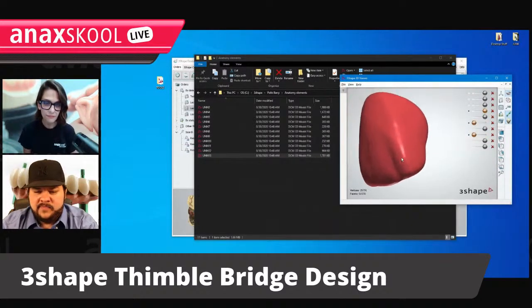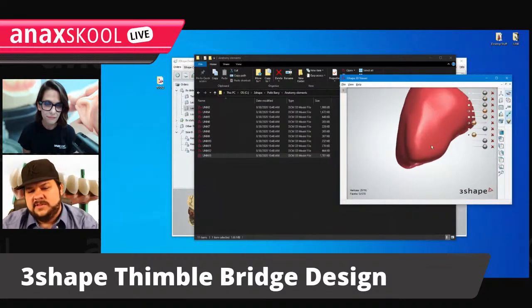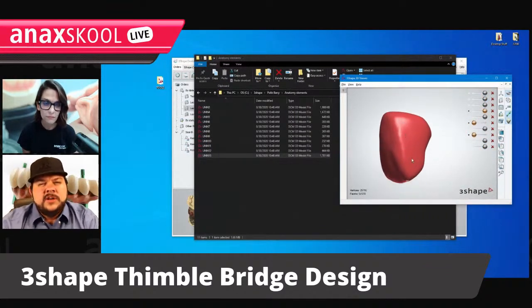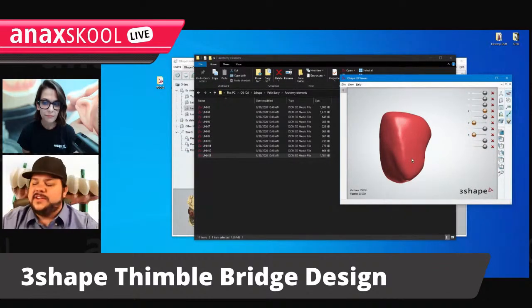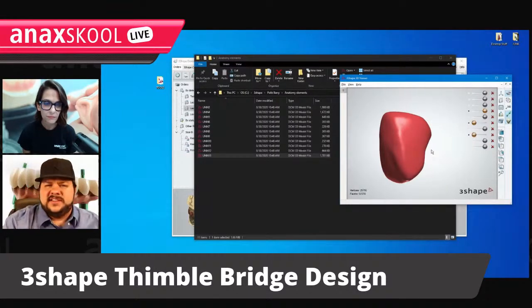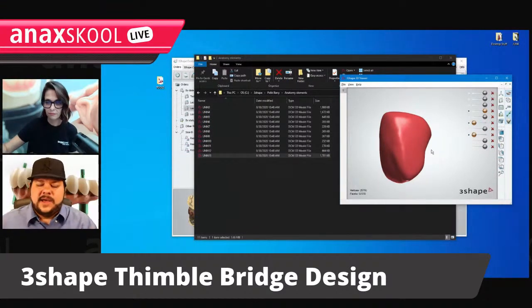If you spent 4 hours designing this case, how much time did this little guy cost you? So you have it already. Why are you redesigning anything? Just bring in the new information, adapt it to the old information, and reapply it, and you're done. What's nice is you can do a DSD, do a diagnostic, do the provisionals, do the finals, and you don't have to redo the case every time. You're just bringing in information and readapting it, and that's going to apply.